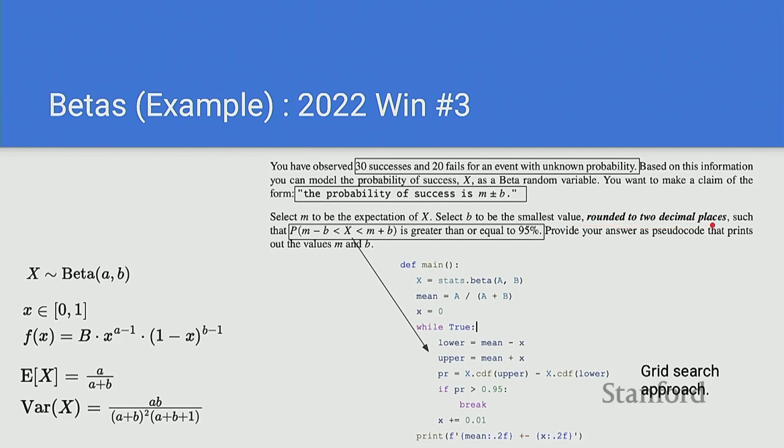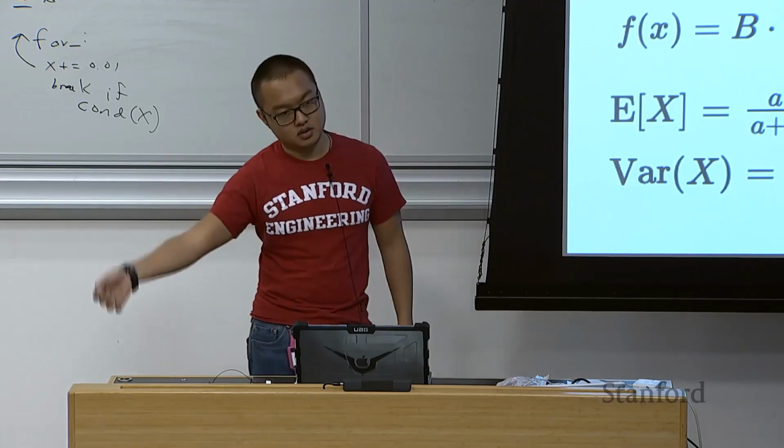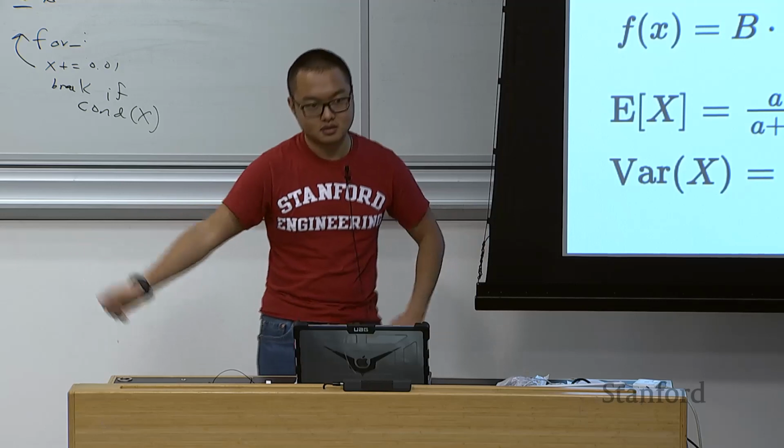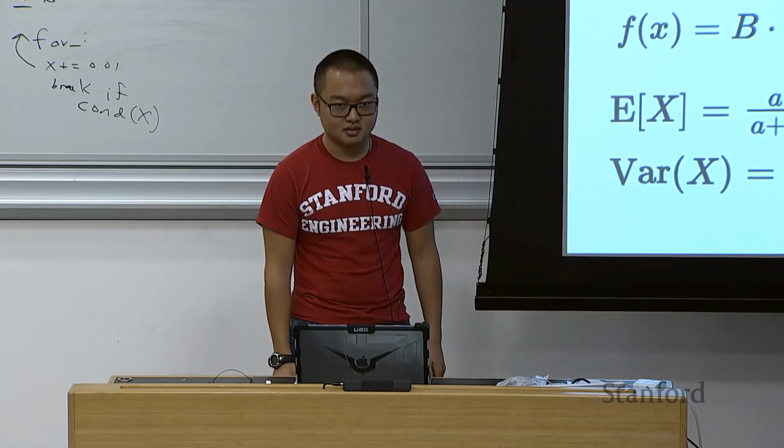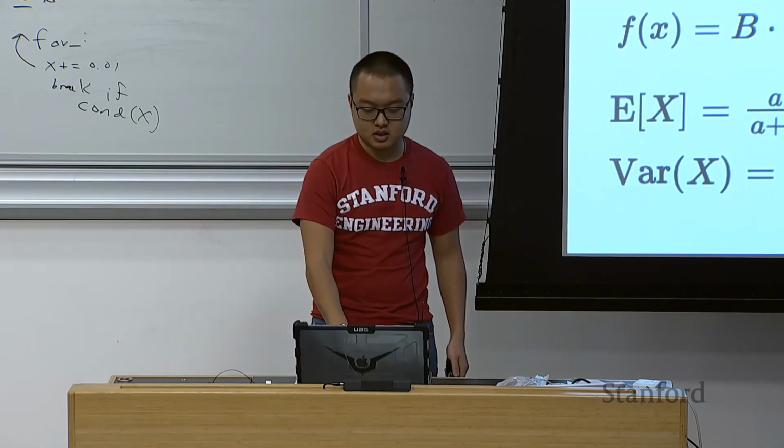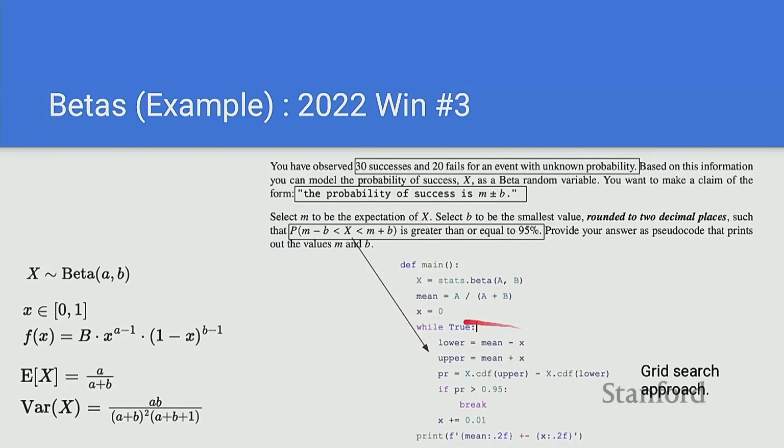So typically, if you want something rounded to some number of places in code and it's approximate, it usually means I want to increment it slowly somehow. And that's typically grid search. Okay, I have a boundary on the left, I have a boundary on the right, I'm going to just increment it until it's done. And sometimes we'll even provide a range. Here, we didn't actually provide a range. We just said, while true, find a value of b that will satisfy this. And we're going to pretend that we're guaranteed that this will terminate.